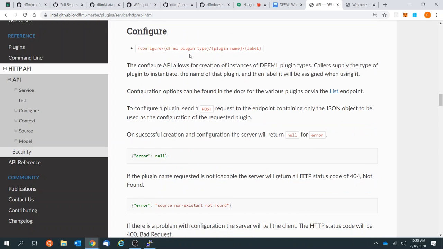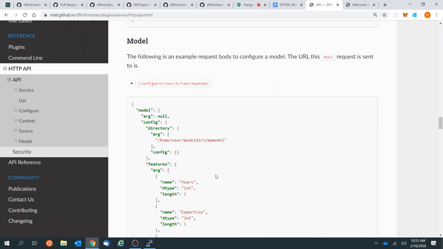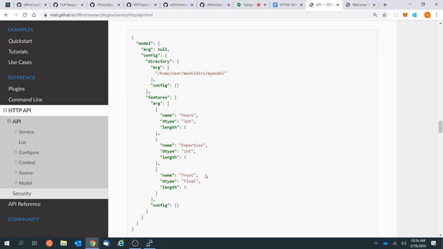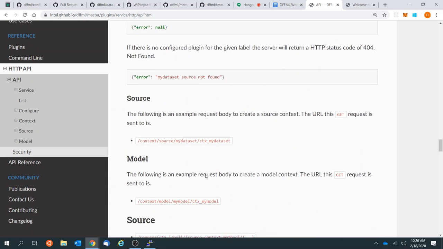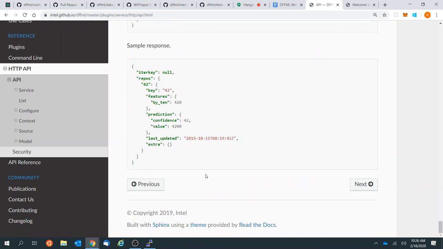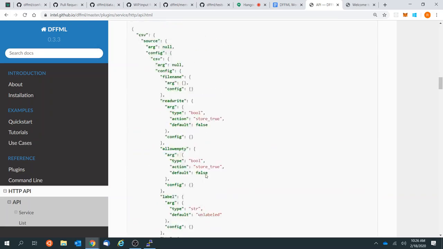And then you hit save and you hit this URL and it configures the source on the server side. Basically, all we're doing is just making a page to interact with each of these API endpoints, right? And so whatever UI stuff makes that easiest to do. But yeah, that's a lot.